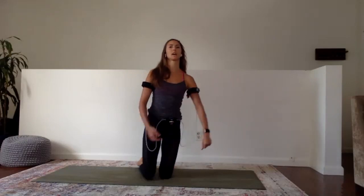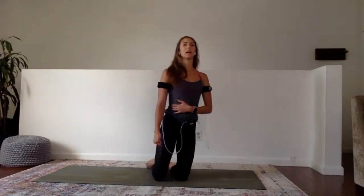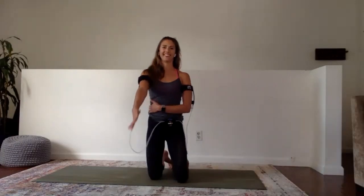I'm working to the other side, right arm across the body. Leading with the thumb of the left hand, we go straight up. Pinky finger comes back. Rotate all the way back and through it. And keep going.